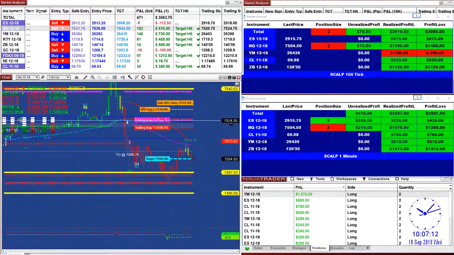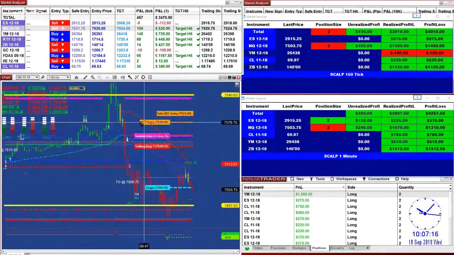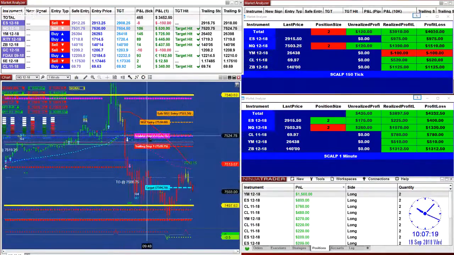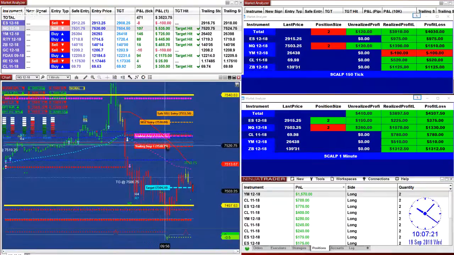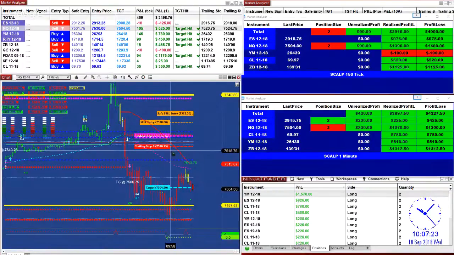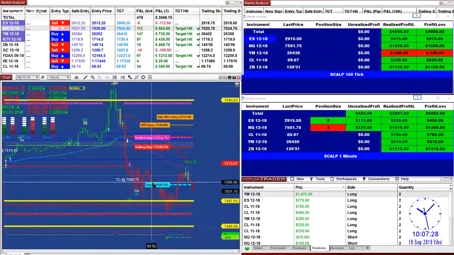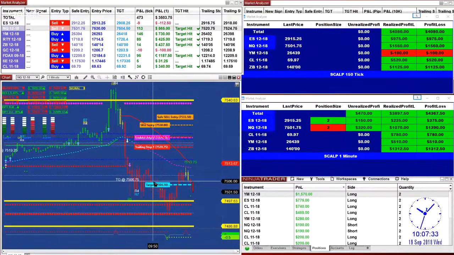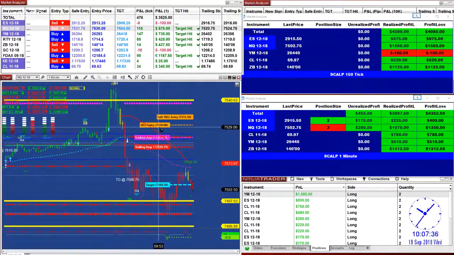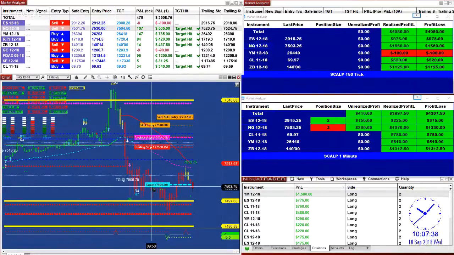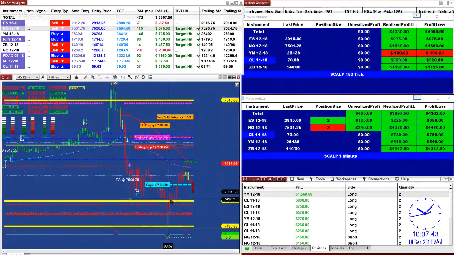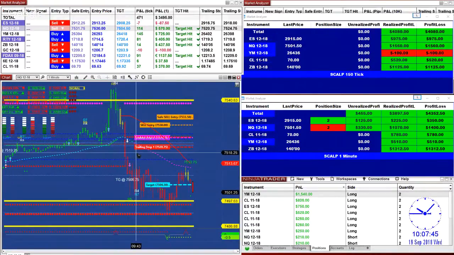As long as this Nasdaq stays below this area here, we will try to find a re-entry. The only time we are going to get a new signal on that auto trade: you get one signal going down short, it's not going to give you another short signal. The auto trade gives you one entry and one target, and you exit. You're done.